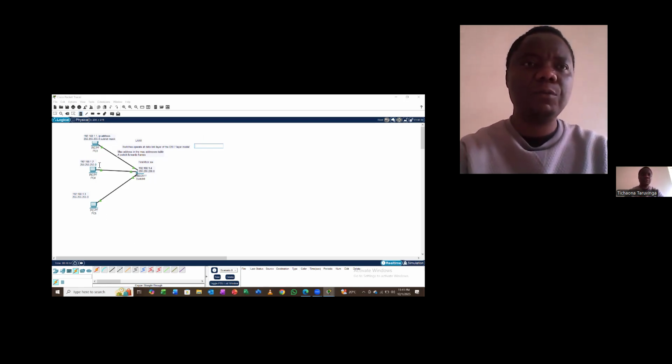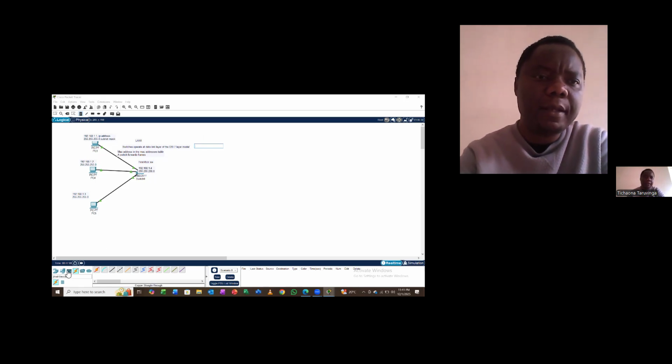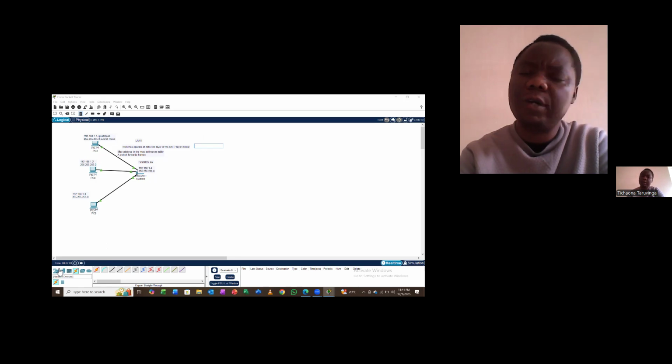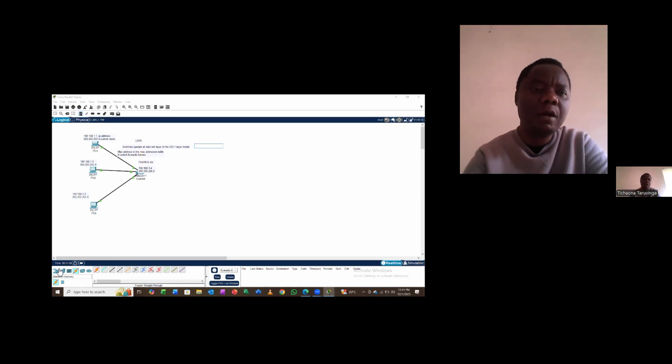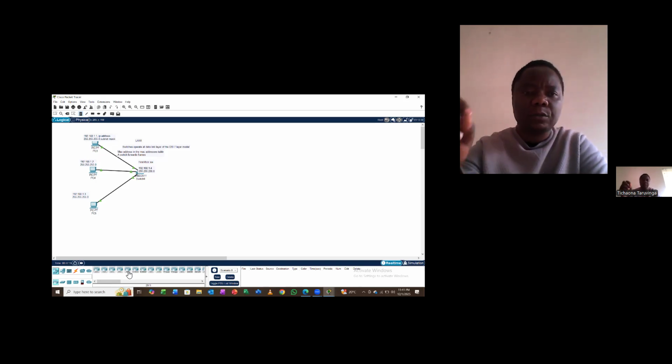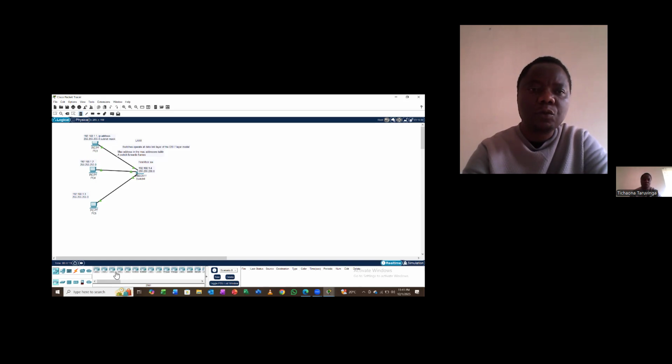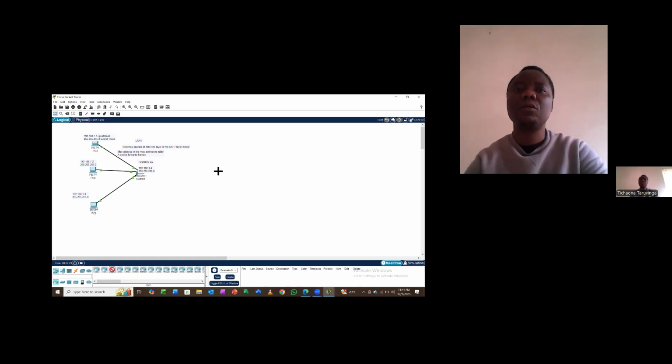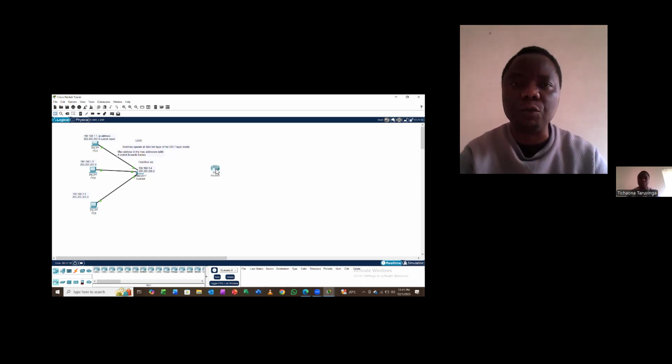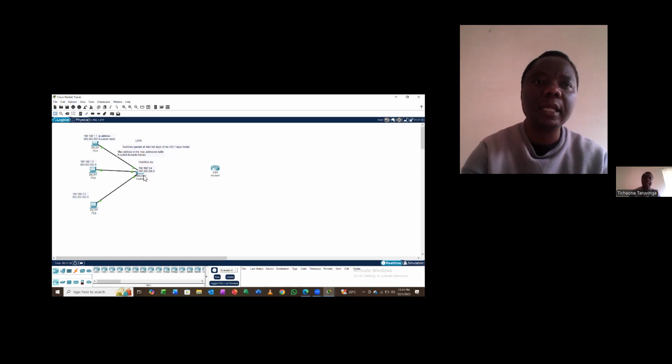Then let's move. Now, I'm limiting myself to frames. Frames sometimes need to move out of a network segment as they are destined for other network segments, which are not within. So now we need to talk about a device which we call a router. I'm going to drop in a router right there. That is a router for you. And this router is going to be connected to the switch.